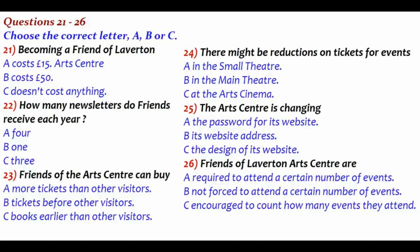Are there any requirements, though? I mean, as a member, do I have to do anything? Yes, sorry, I forgot to mention that. There are no formal requirements at all, though obviously we have this scheme to encourage people to attend events here regularly. So we ask that you attend at least 4 events a year, whatever they are, if you possibly can. Nobody's going to count, though, and it's totally up to you. That sounds fair enough.